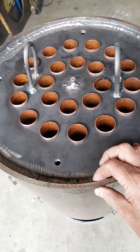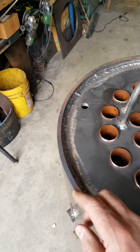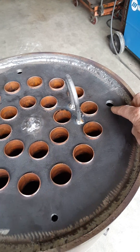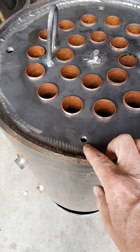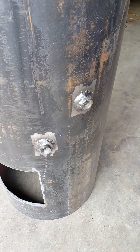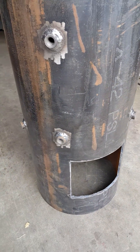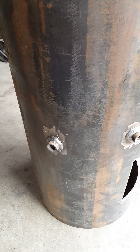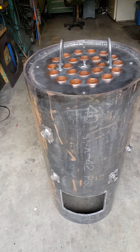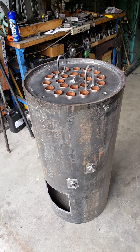The wall thickness is 3/8 inch, and there are lifting rings added to it. There are three half-inch national pipe thread drilled and tapped, and one quarter-inch in the front for a gauge. Threadlets have been added, a firebox opening has been cut into it, and water sight glass and water in. It's been pressure tested to 250 pounds cold, and it's scheduled to run at a maximum of 125 pounds of pressure.